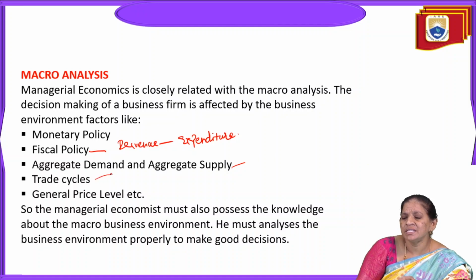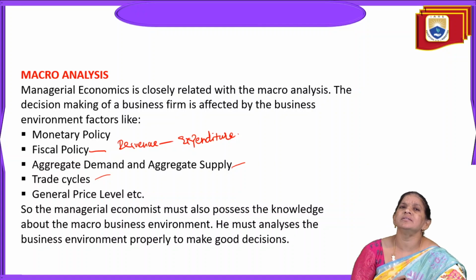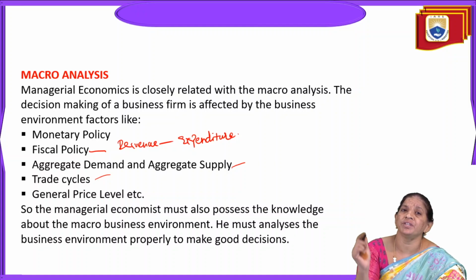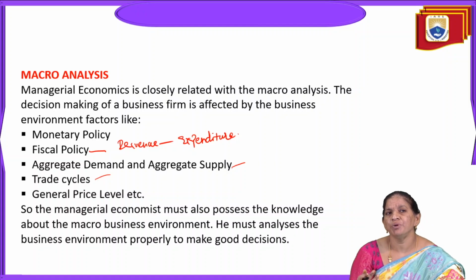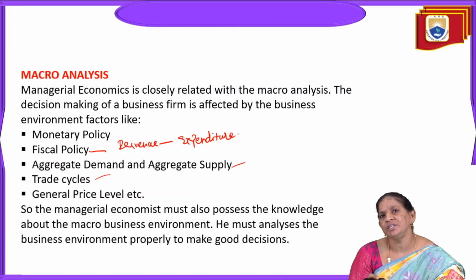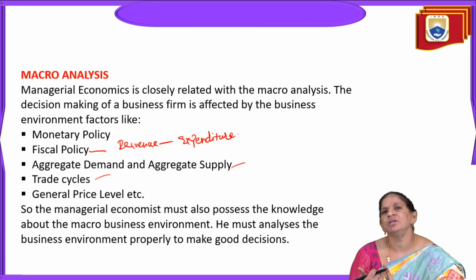Next, we can see trade cycles. In case of trade cycles, we have already discussed what trade cycles mean. These are the general variations or fluctuations which take place in trade, an increase or decrease in the supply and demand of products. So what variation is taking place and what are the issues related to that? Overall variation in the total production of any of the goods produced. Maybe, for example, we will take the plastic industry. The production of plastic in different aspects is being banned today. Why? Because in order to make things pollution free, so many things have been banned.